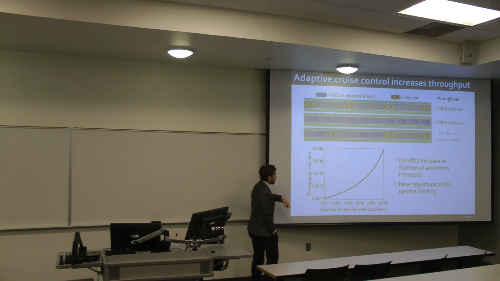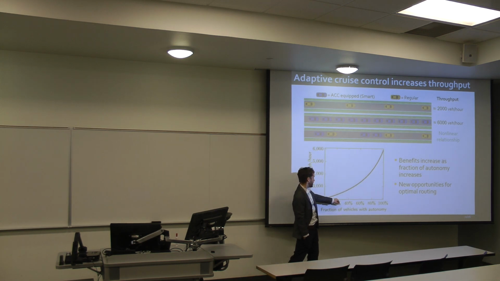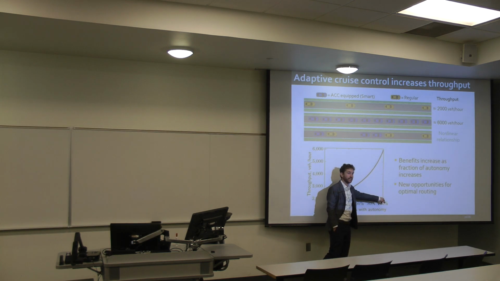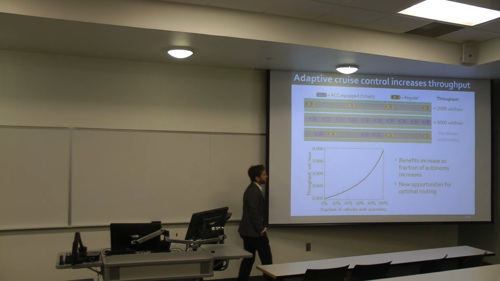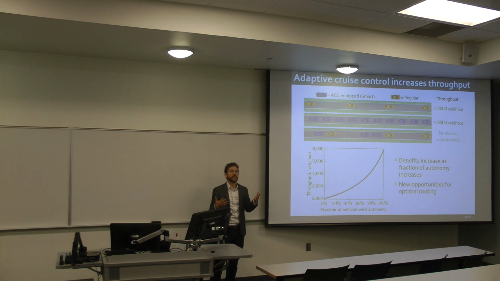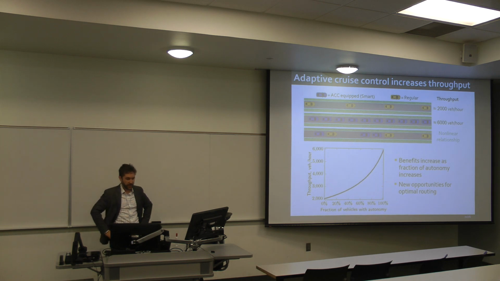One interesting thing about this curve is that you actually have increasing benefits as you see more autonomous vehicles on the road, right? So the jump from, say, 0% to 20% isn't that great, but the jump between 60 and 80 is quite large, and the jump between 80 and 100 is even more, right? So there's this interesting observation that, at least if we do this correctly, we might actually see benefits increase over time. A lot of things have decreasing marginal benefit, but some of these early results suggest that with autonomous vehicles we might actually see benefits increase.